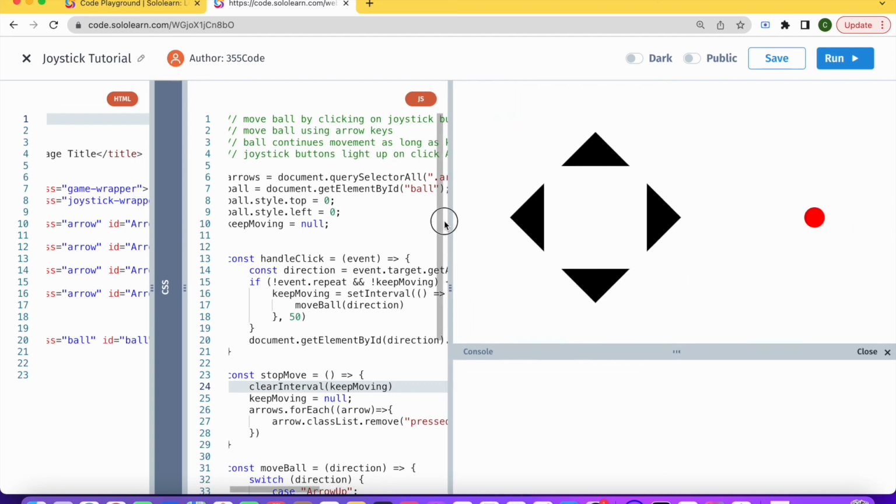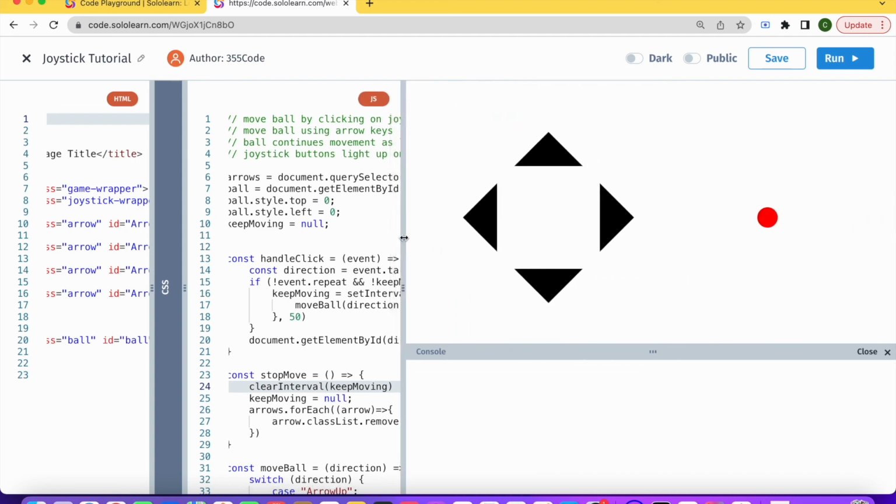And this is a really good thing to understand because it's going to be something fundamental for any kind of game or interactive web app that you'll be making that really has something that needs to be moved around based on the keypad or a joystick. And I'm sure that if you're making games using JavaScript, you will find implementation for this.